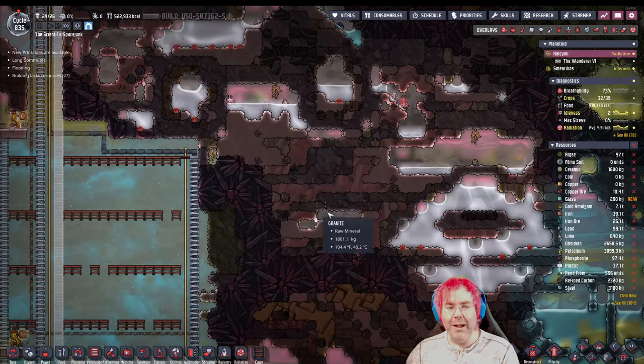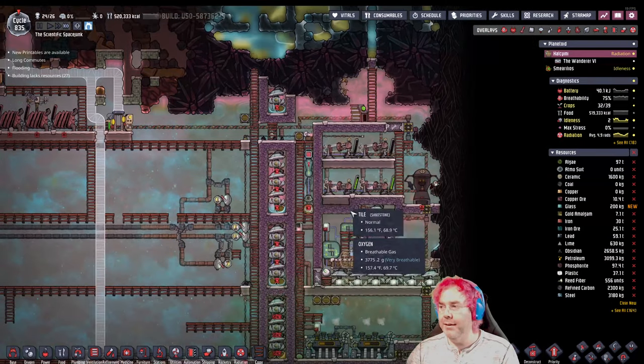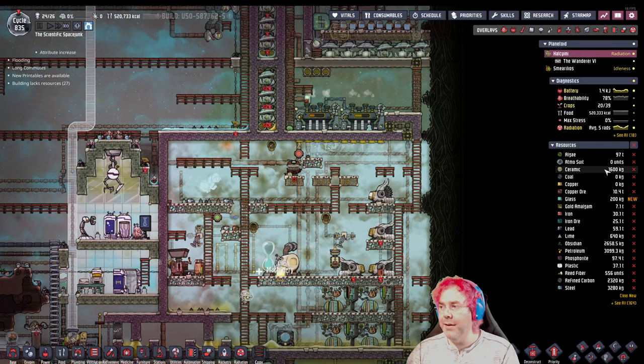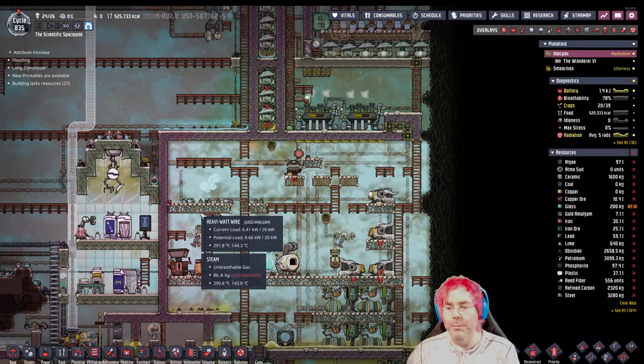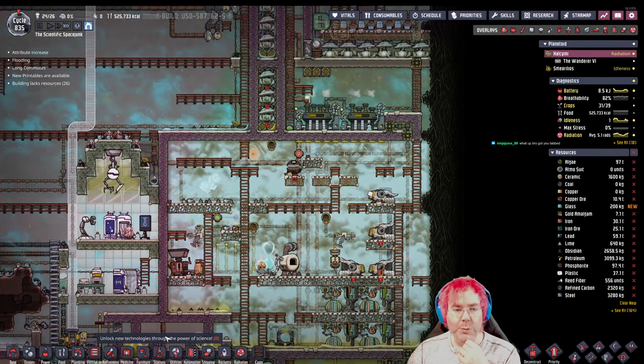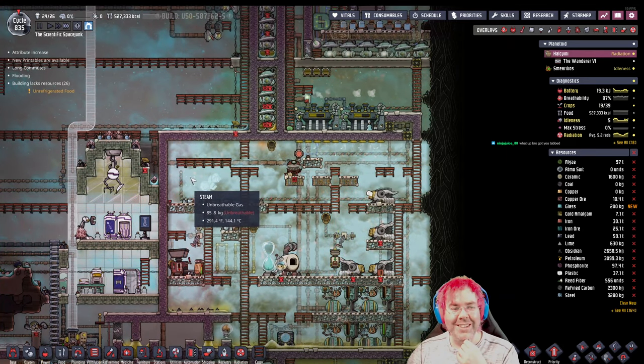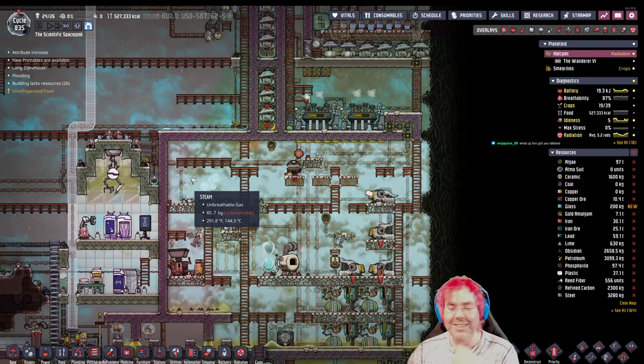I should probably figure out how much ceramic I need now, so it's just not going on forever. So we have 1600 kilograms, and for the monument... Oh, hey, Ninja Juice. Thanks for coming in. Keeping me tabbed. It's appreciated.